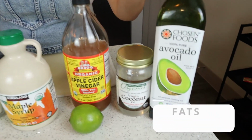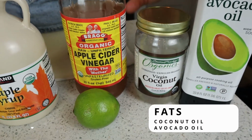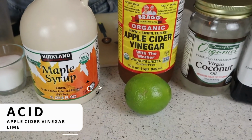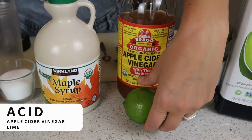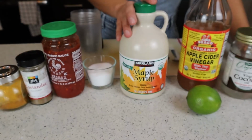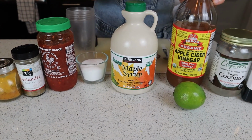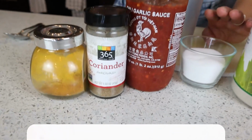Like you can really use it for all kinds of salads. For the fats for this dressing, it's gonna be coconut oil mainly, and then I'll cut it with a little bit of avocado oil. Our acid for this one is going to be some apple cider vinegar and also some lime. And then our sweet is going to be a little maple syrup, but you could sub honey. And also the apple cider vinegar kind of acts as a little bit of a sweet, so it's going to go really good together.